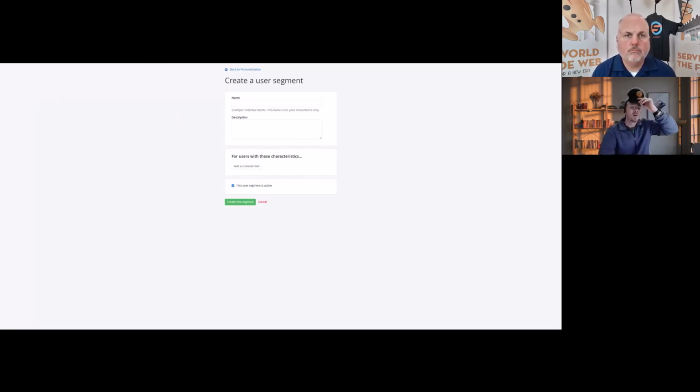It starts out pretty simple. You've got your name and your description, and this is mostly for your backend users to know which segment is which. But where it comes in real handy is the characteristics. So you've got your segment. Maybe you're a bank that offers services in California, Nevada, Washington and Oregon, and you want to show different loan rates to those audiences. You can come in here and define the characteristics of that segment. It could be based on IP addresses or ranges for certain areas, or a specific location like a city, a country or a region.